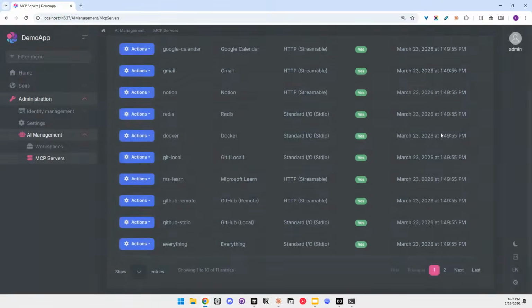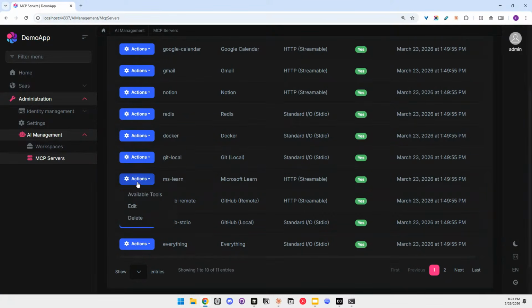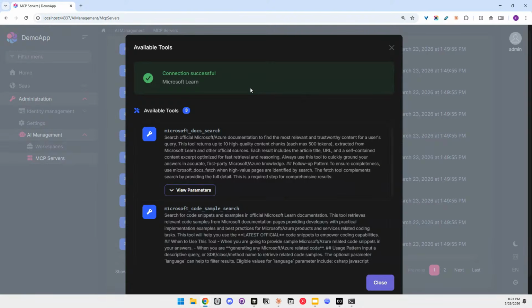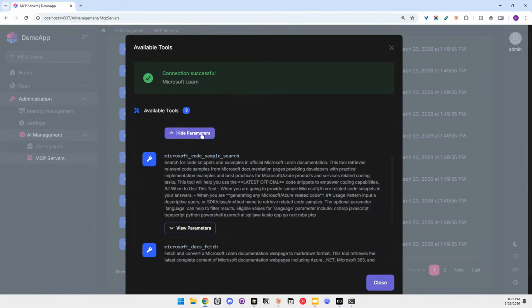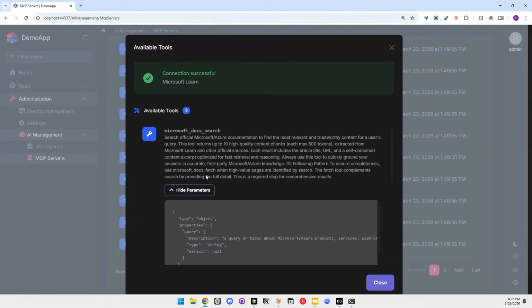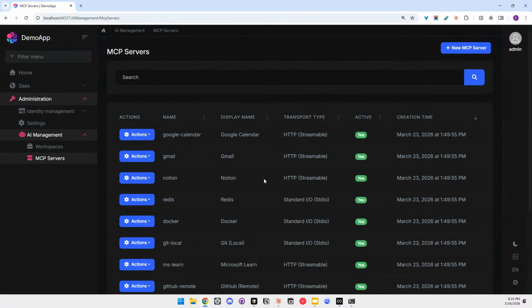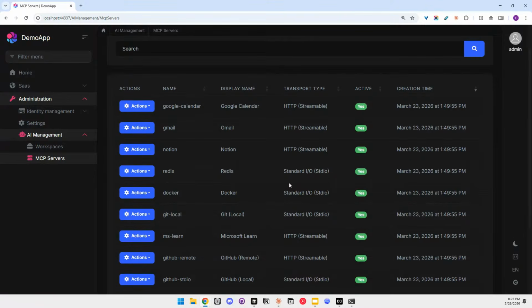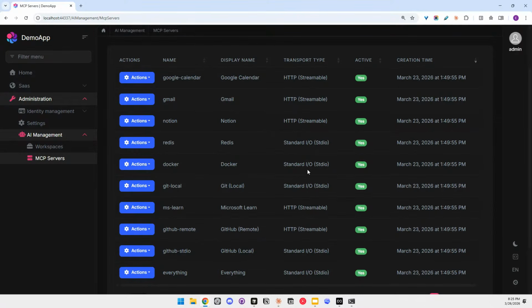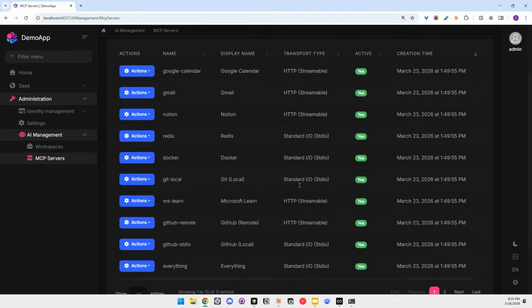And after you create it and make the related configurations, if you want to check whether the MCP server connection is successful or not, you can always click the available tools option in here, and then it will connect to the MCP server and list all available tools for you. You can even see its parameters and the description for the related tool. After you define that, you just need to go back to your workspace and connect it. I will also show you that, but before that, let me show you the STDIO transport type as well.